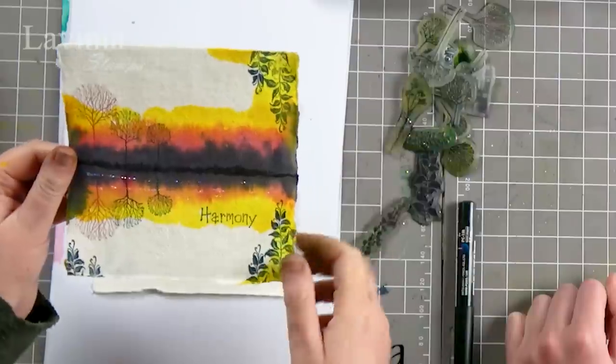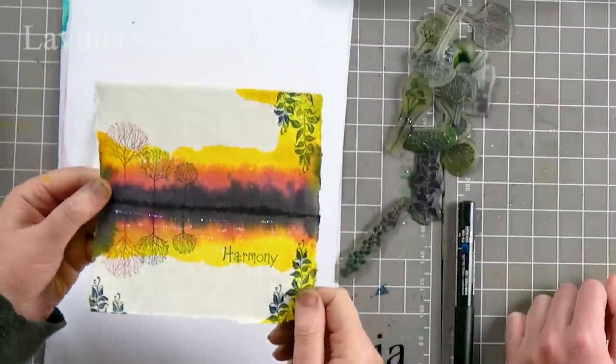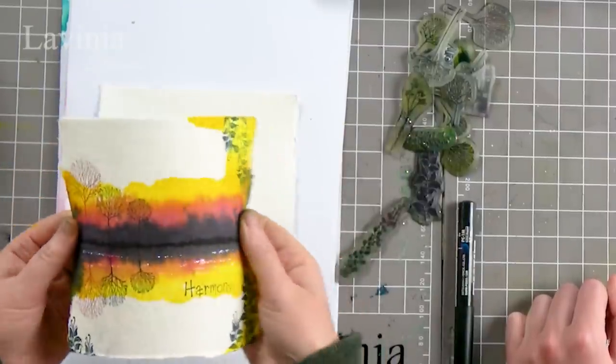So we are going to be creating this today. We haven't actually practiced this. I did create this, but Jamie hasn't at all. Going into it blind. Yeah.